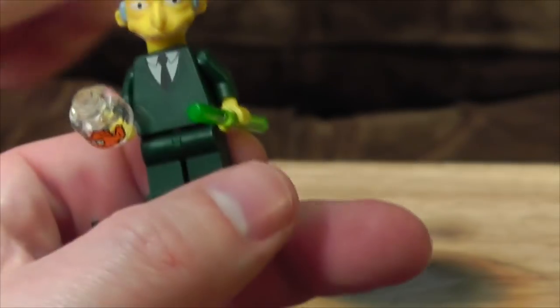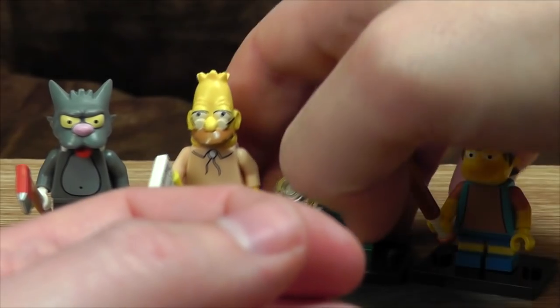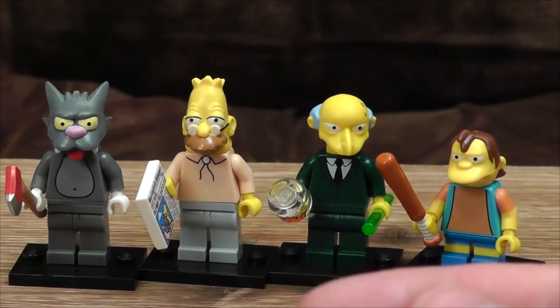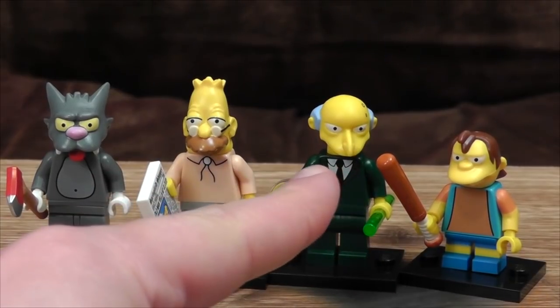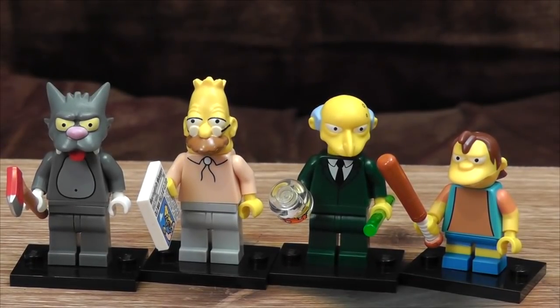Here's the thing I've just noticed: all the best ones — which would be these four from my point of view — do share something. I thought it was something to do with showing teeth, which helped. But I'm not sure it is. It's not having the eyes wide open — looking angry, half asleep, sort of non-round eyes. And again for Nelson, I think if they haven't got the big round eyes and they're pulling a bit of an expression, it makes them look better. That is my completely unscientific opinion.